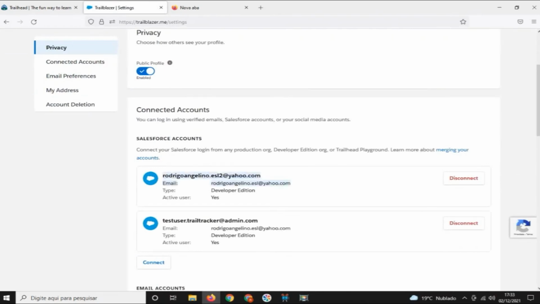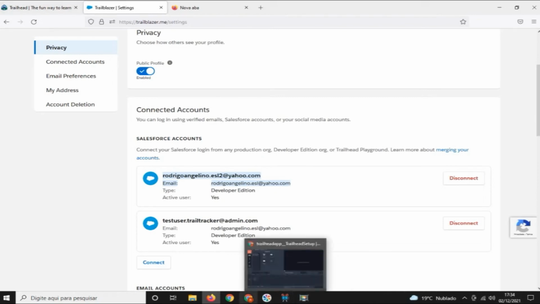So this means that the user you have just added to your Trail Tracker organization is good to have their data in Trailhead synchronized into your application. So right now it's 5:34.